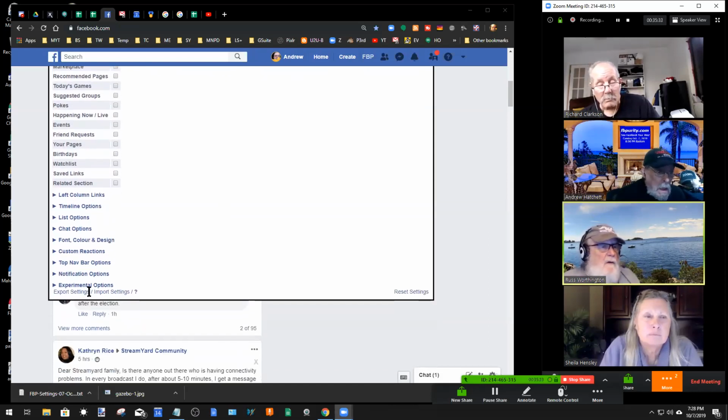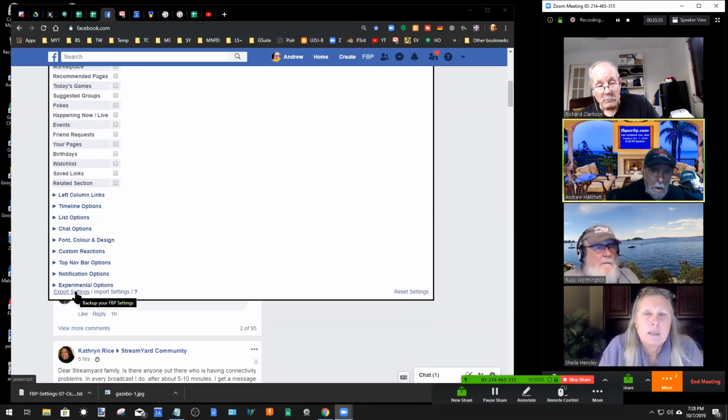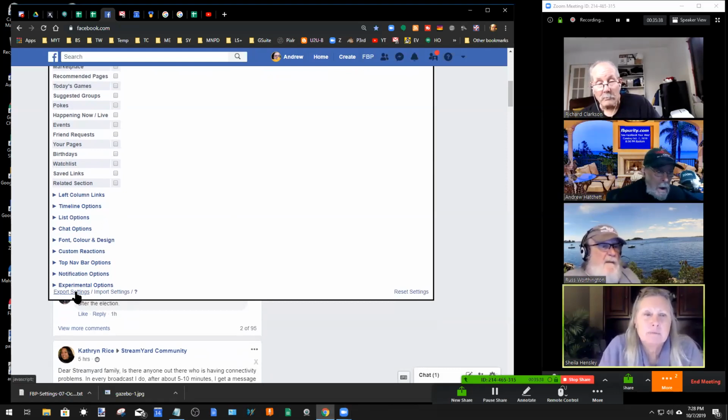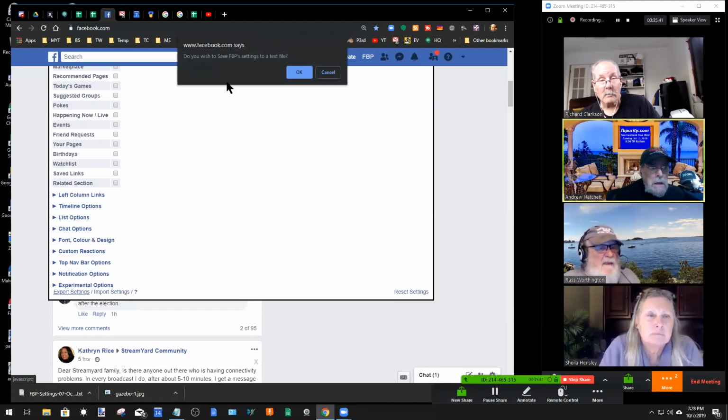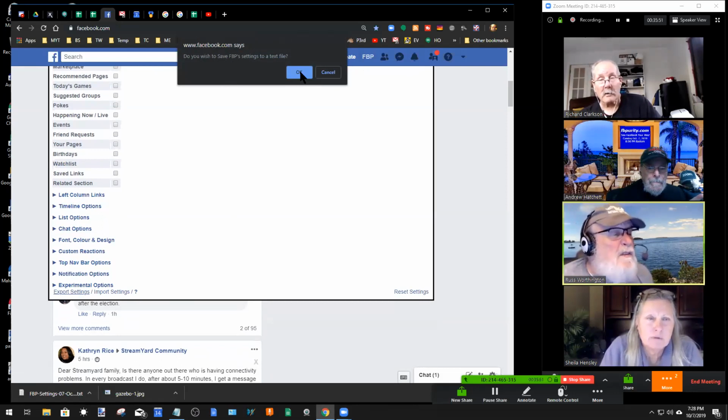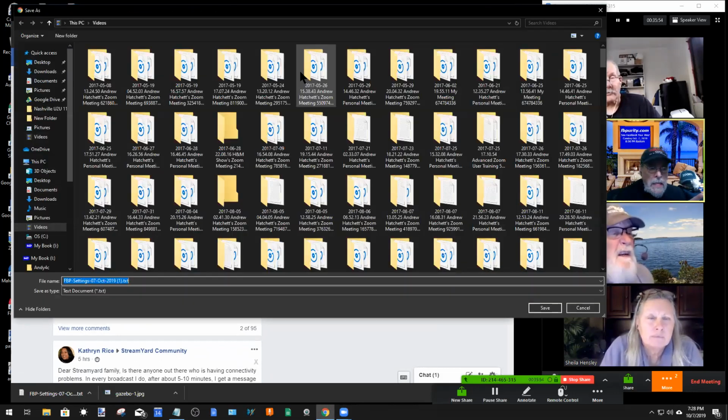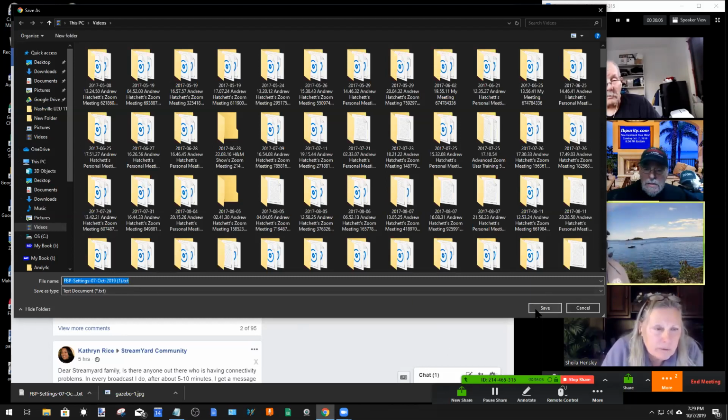Okay. I just clicked on the word settings. All right, now y'all can see my screen, right? Yes. All right, I'm clicking export settings. Now, you're not seeing that overlay that says www.facebook.com says, do you want to save, right? Yours is a little bit different to mine, but go ahead. All right, and then I click that OK, and then it brings up this, and see, I can change the name right here as long as I play with the part in front of the dot txt, and then click to save. I did not get that option, but that's okay. I did not have to do that.